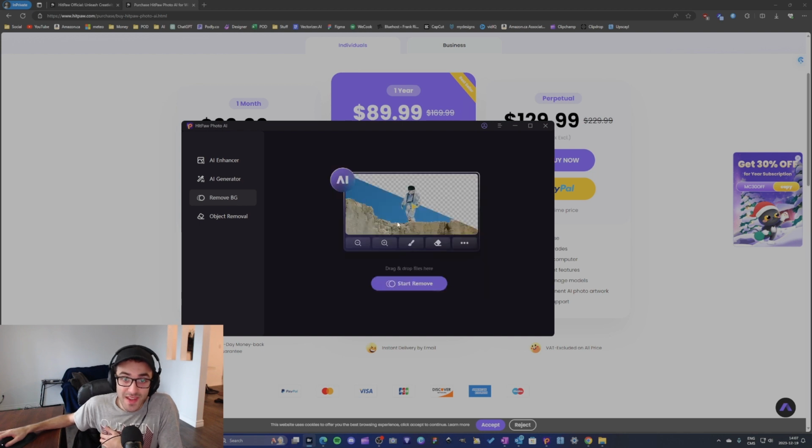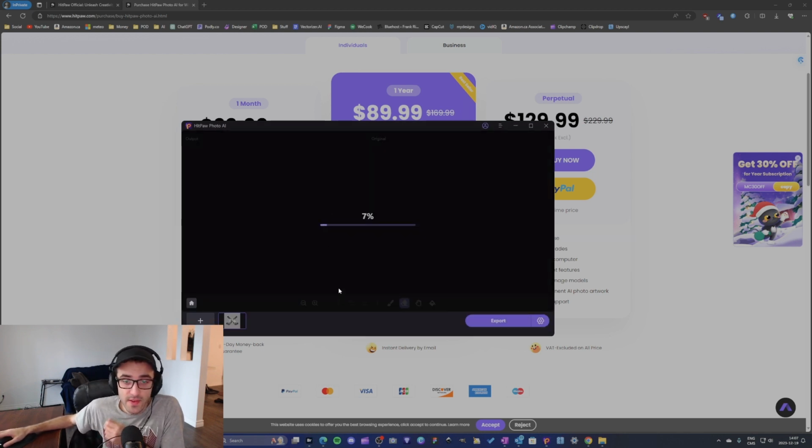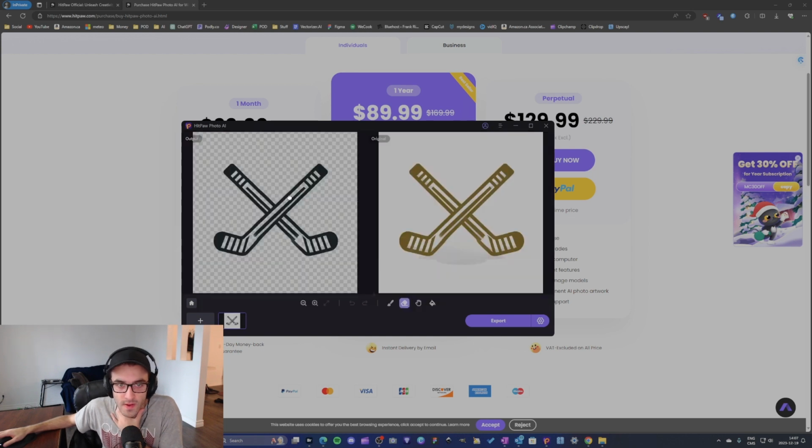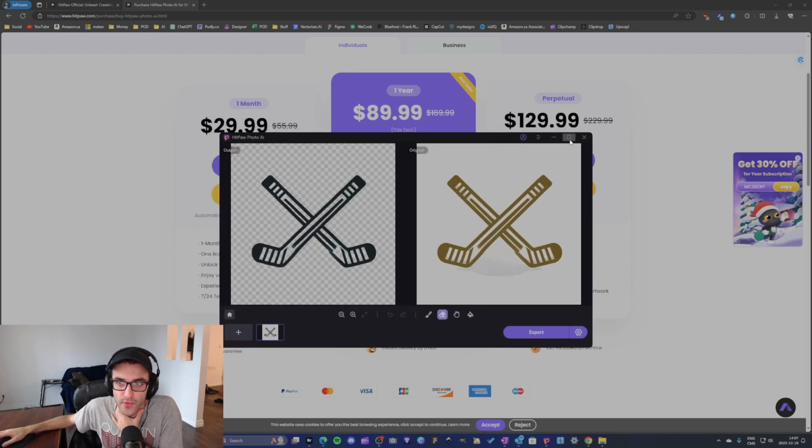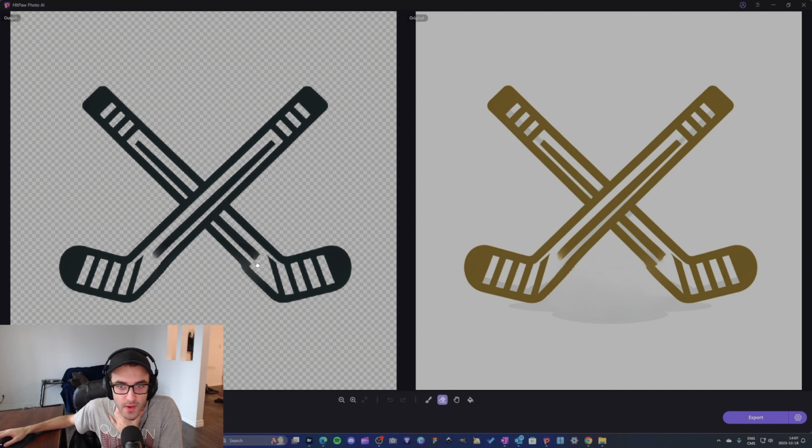So I'm gonna use the image that I generated just earlier, and we'll see what that does. Okay, so here we can see the preview of the image, and we can see that it basically removes all the white, okay? And so that includes also the white inside the hockey stick.